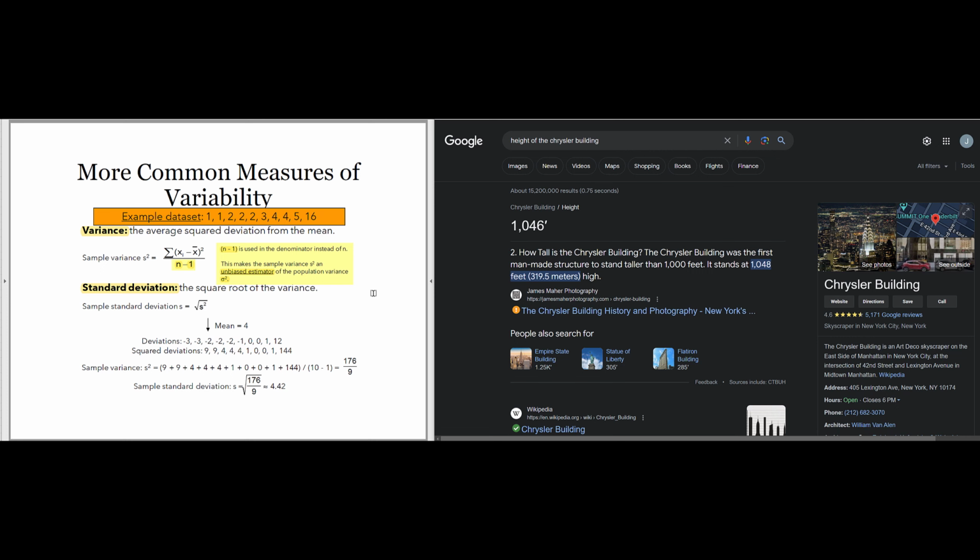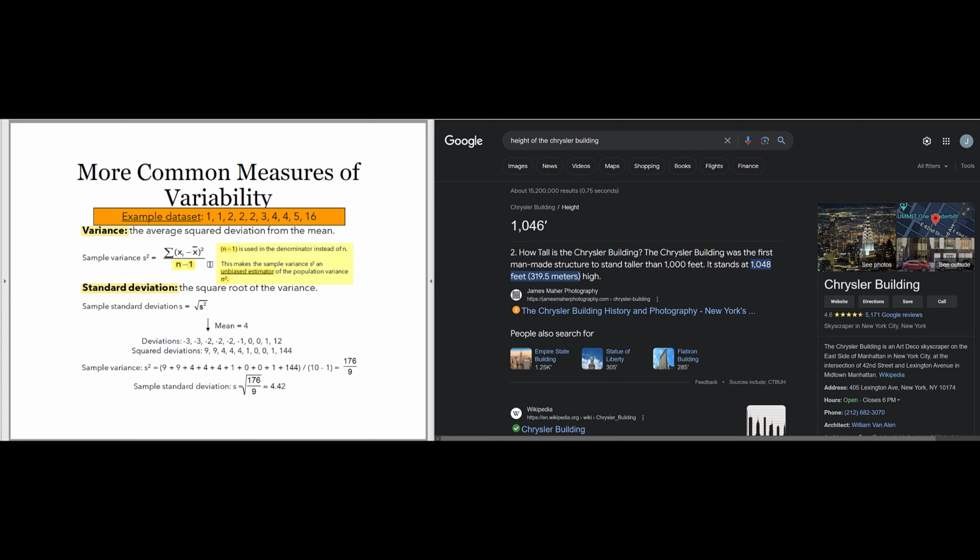So I now have the ability to compute a sample variance. But the sample variance is going to be huge. So I've got 1,454 minus 1,250 squared plus 1,046 minus 1,250 squared. I've got the sum of those two numbers squared divided by 2 minus 1, which is 1. All right, so that's going to be a large variance to make up for the fact that you've given me such a ludicrously small sample size.